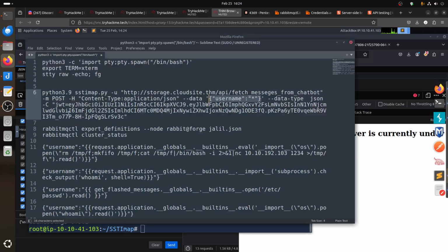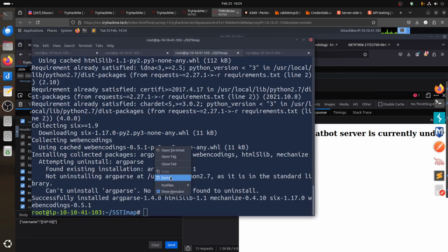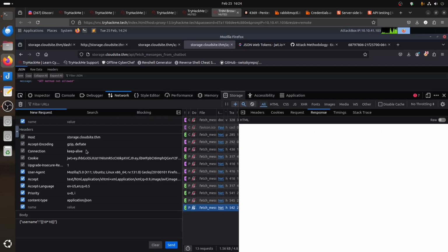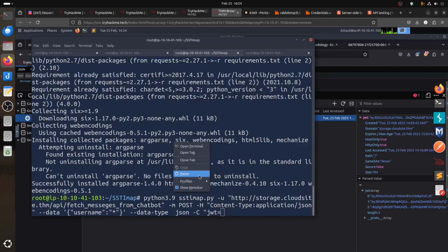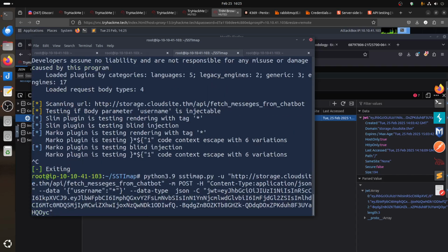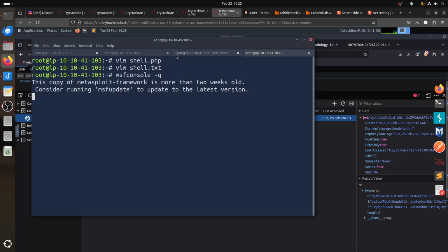For it to work, we need the cookie. The cookie I will put in now. Let me just take the first part of it. I will explain just now. Give me a second. Let's get our cookie before we get logged out. Our cookie is in storage. Let's copy this value. Then if I go there, and before we waste, sorry, no, it will not work. I need to explain it first. Now, before we do that, I want to start MSF console MySQL, so we need it later and it doesn't waste time.